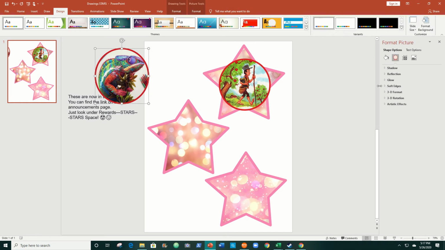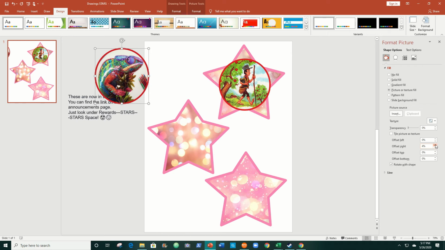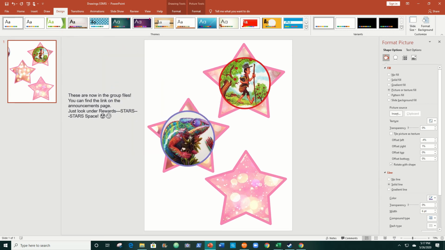So I select the circle, and I can adjust if I want him more towards, maybe I want to see, that's the edge of the picture. Maybe I want to see a little bit more of his nose, so I can make him like that or whatever. And then the line, I can select, I really like the purples in his eye. So then that can be my chameleon.